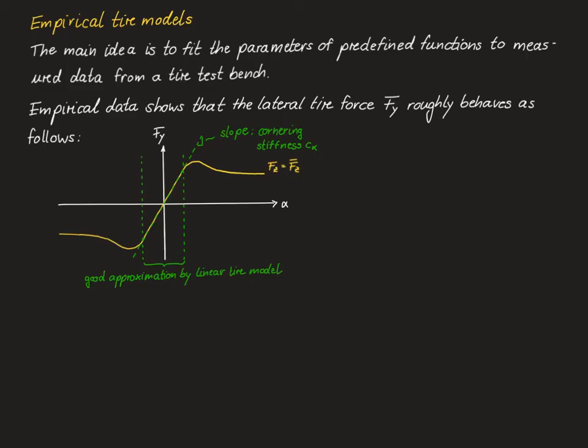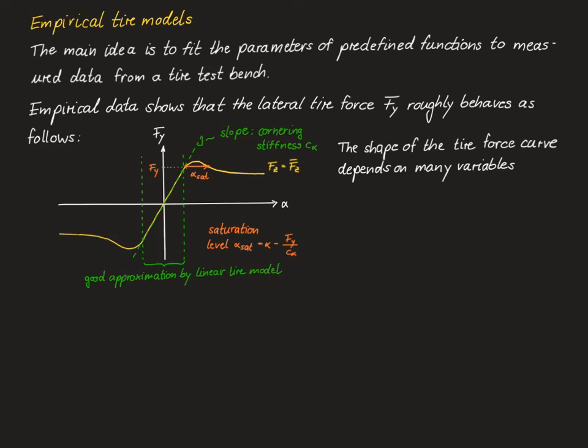The deviation of the actual tire force in yellow and the ideal linear behavior of the tire is also called the saturation of the tire. More specifically, the saturation level alpha sat for a given point on the nonlinear curve is defined as the difference between the actual slip angle alpha and the slip angle that would be necessary to generate the lateral tire force if the tire behavior was entirely linear. So it's this difference between the linear line and the line on the nonlinear curve.